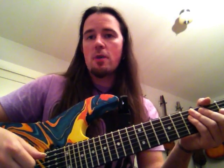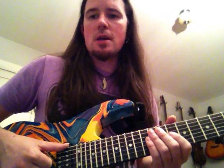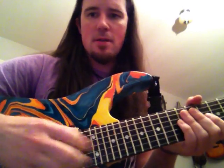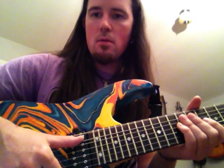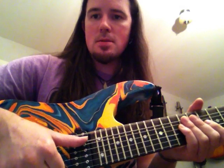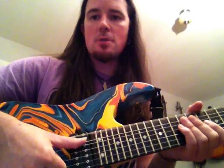Now, as for that term rest stroke, that's a classical guitar term that you might have heard before. And it refers to a stroke that goes like this. See, I've got my thumb on my low B string here. I'm playing a 7th string guitar, obviously. But I go through the string and rest on the one below it. See that E string being bent down a little bit like that. It's going through, resting on the next string.